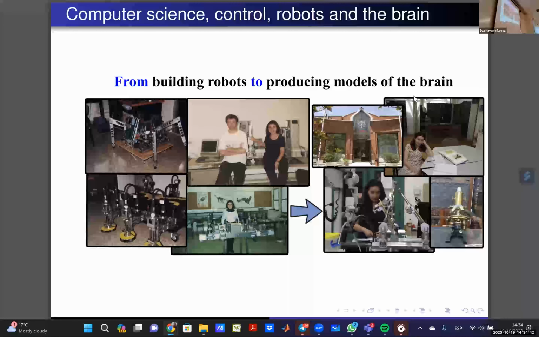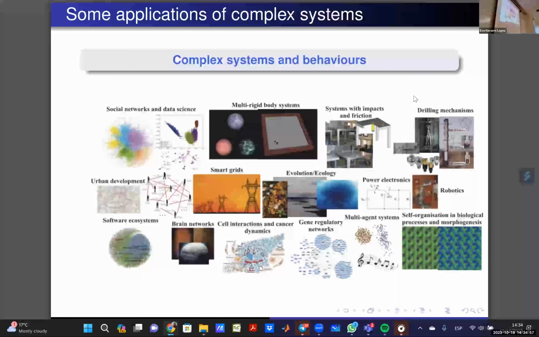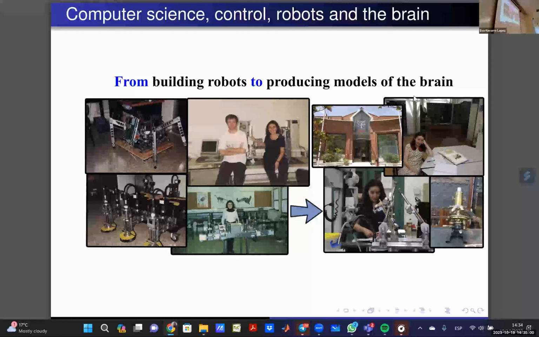So what right do I have in my life to come to this question? My life has been from building robots to producing models of the brain. And in the middle, I have seen real brains. In control they will say, oh, you need to know your plant. Yes, I was in control, and I have known my plant. I was at the Cajal Institute with rats, with brains, and I was trying to convince the people. I don't know if you know, but in neurobiology, in all the experiments where they open the brain of the rat and put in the sensors, the rat never recovers.